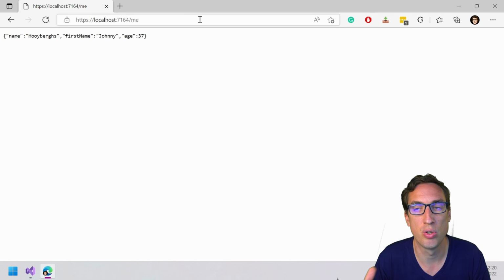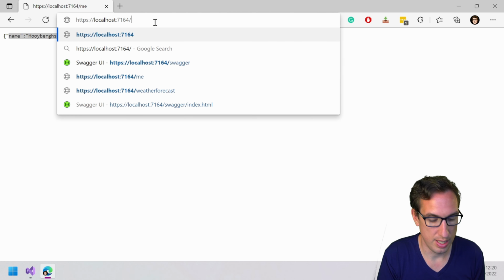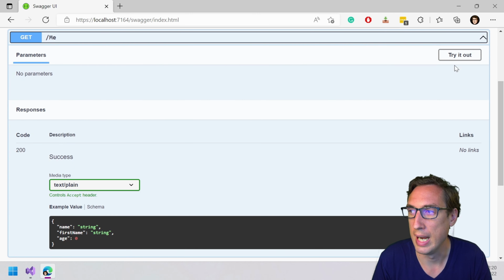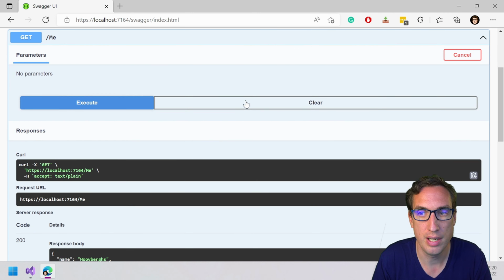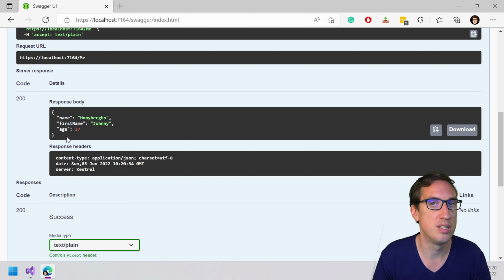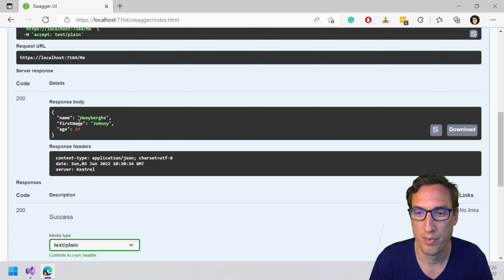So that application component visits this URL and it will get returned this piece of data. Very simple. But as a developer, you can use Swagger to do your testing, and you can see that now the me endpoint is included. So I can open it up, I can try it out, click execute, and I can indeed see that my data, my personal data, is now returned successfully, and it's formatted a little bit more nicely. So very cool stuff here.